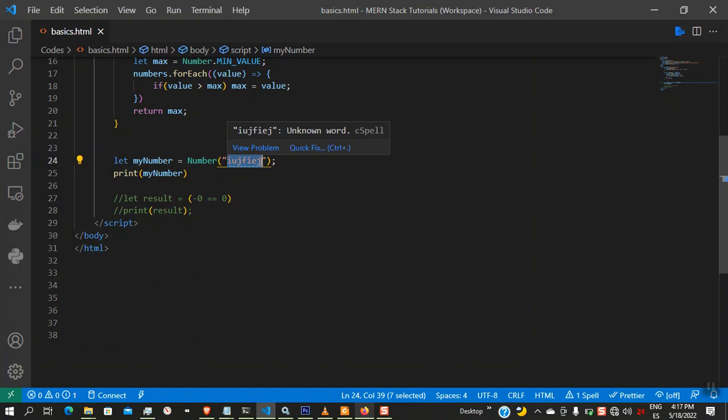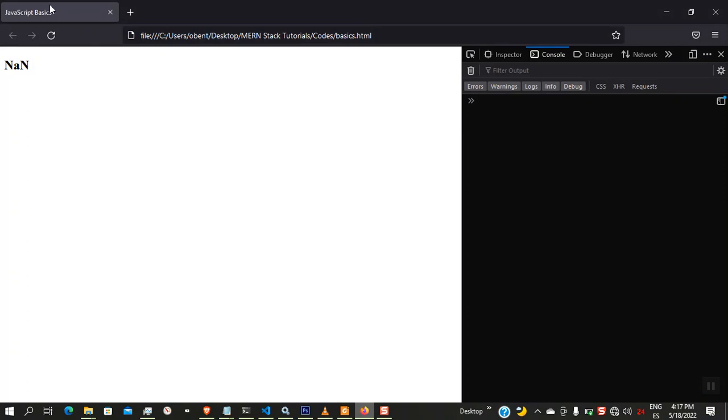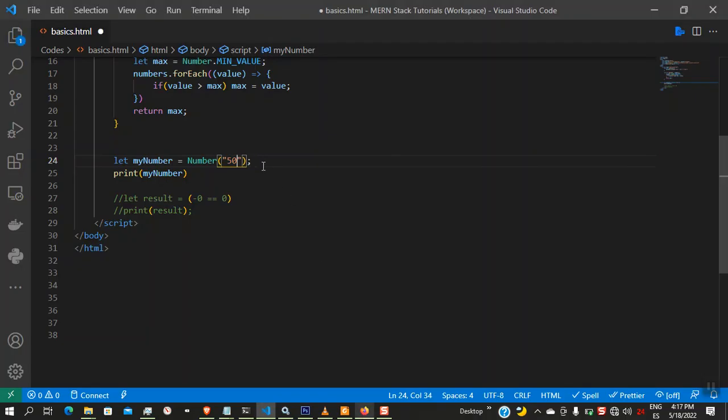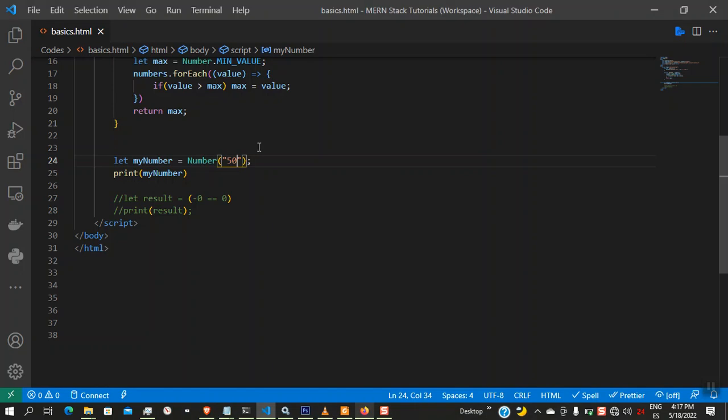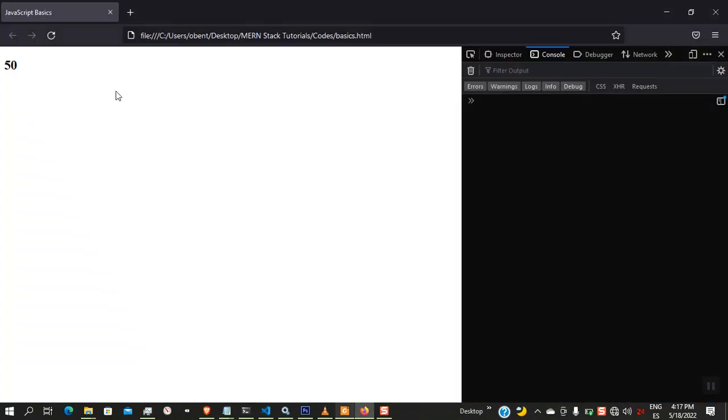For example, if it's 50 pixel, we're going to have not a number. But if it's 50, a valid number within the string, you're going to have a number. And if it's 50.9, it's a valid number too, because that's a floating point number.